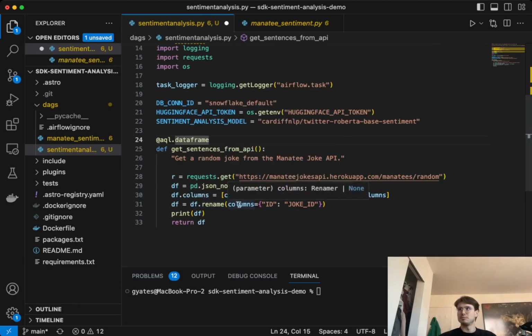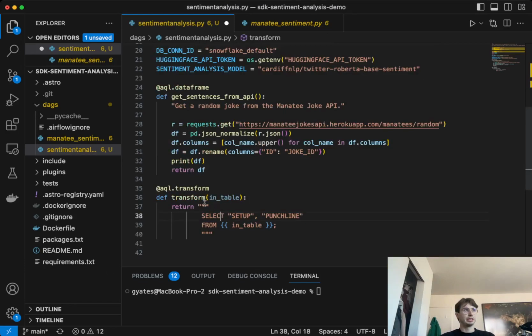So basically we're just datafying all of this API, taking all the different strings that make up a joke and creating a data frame from them. You can see the structure of how this is going to be. We have the ID and joke ID, renaming it and then printing it. This allows us to check up on it in the logs when we're actually running this task. And then we're going to return that so the next task downstream can ingest it.